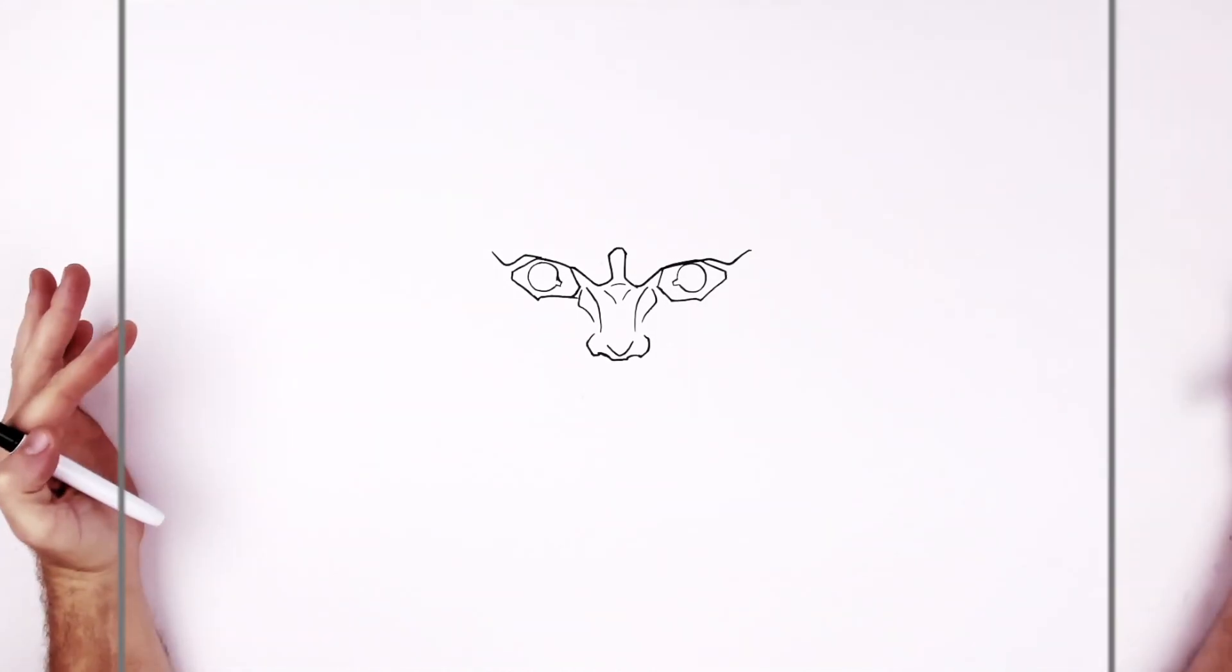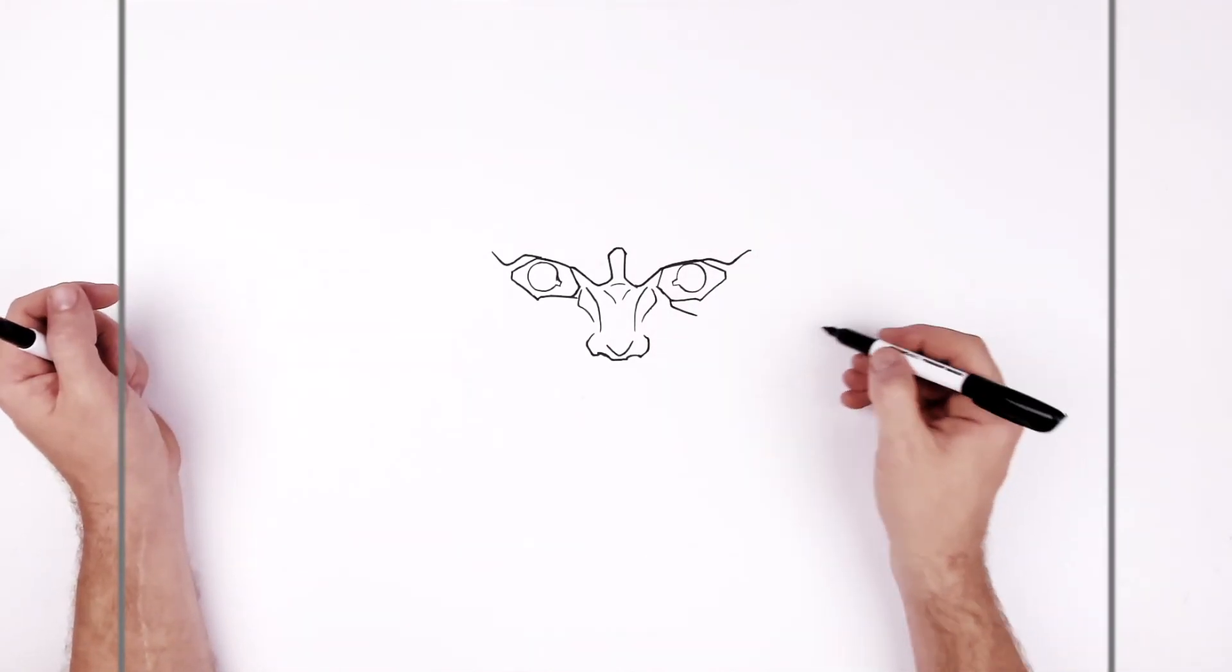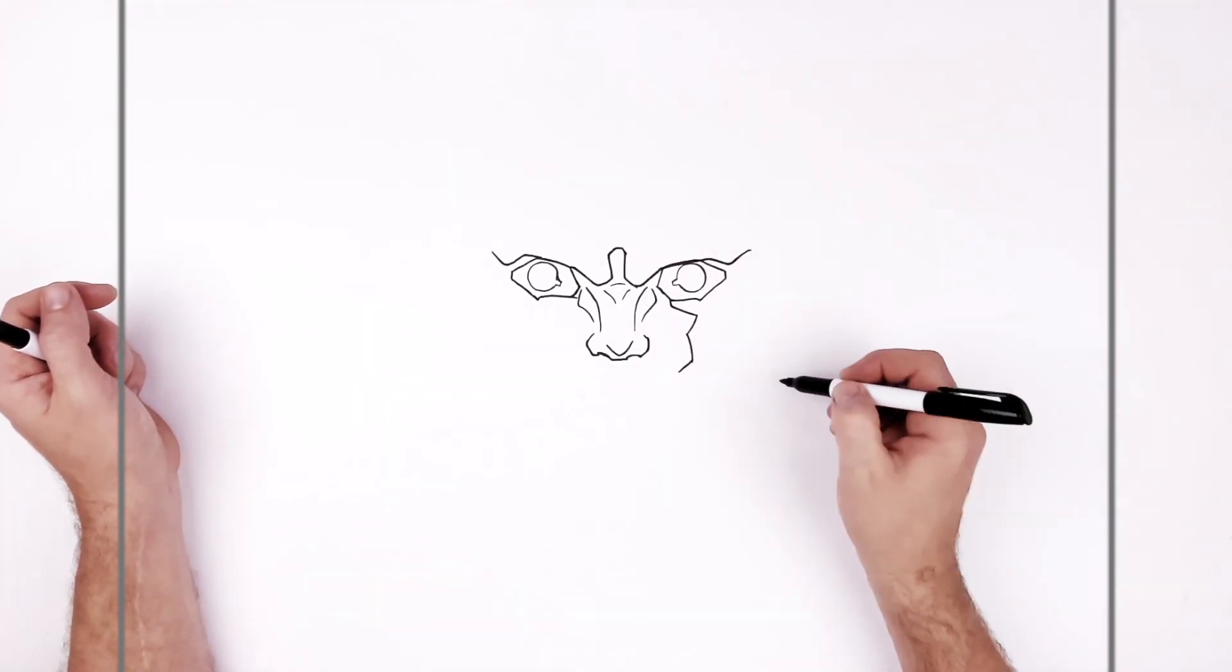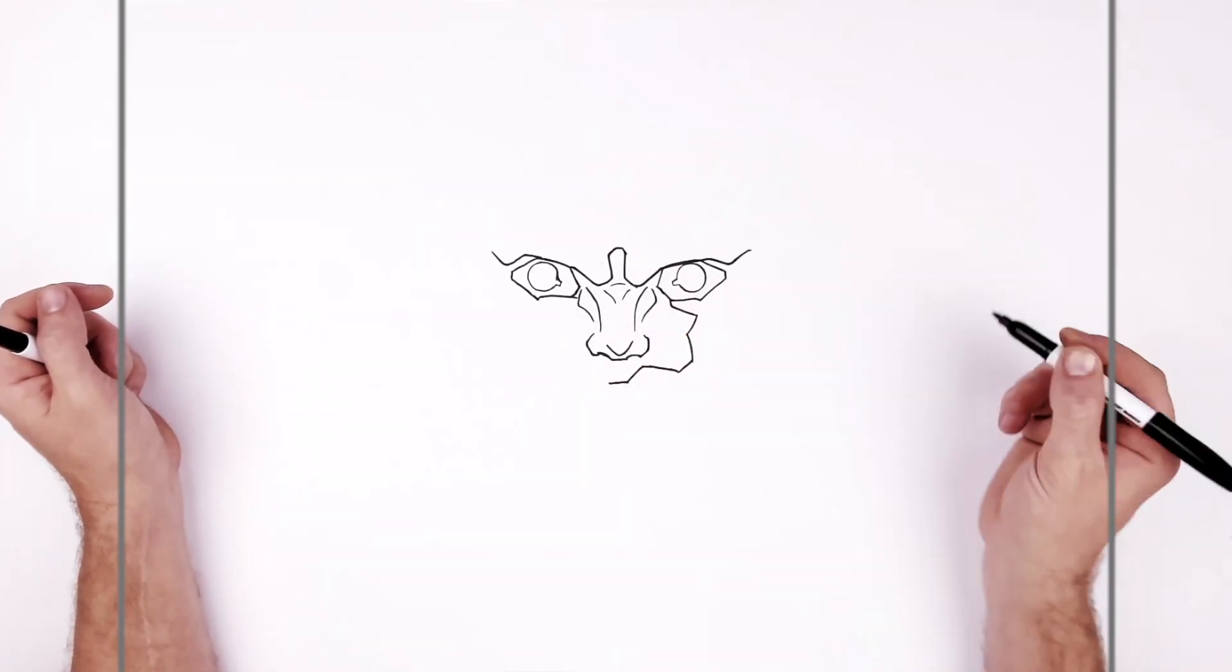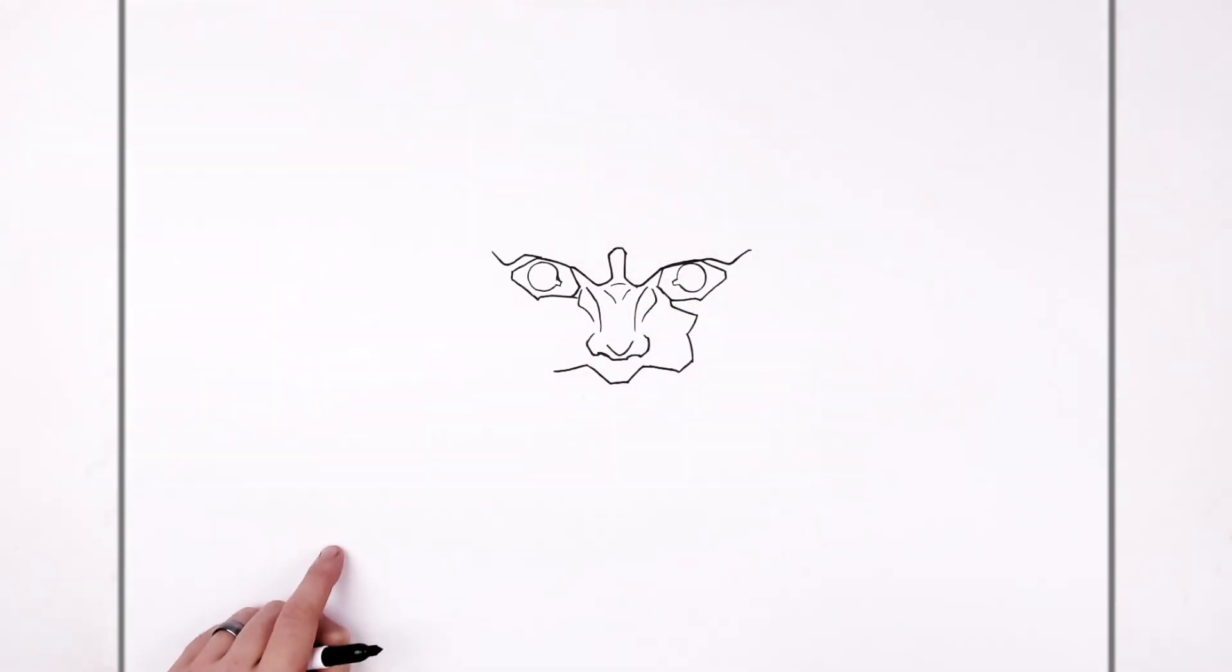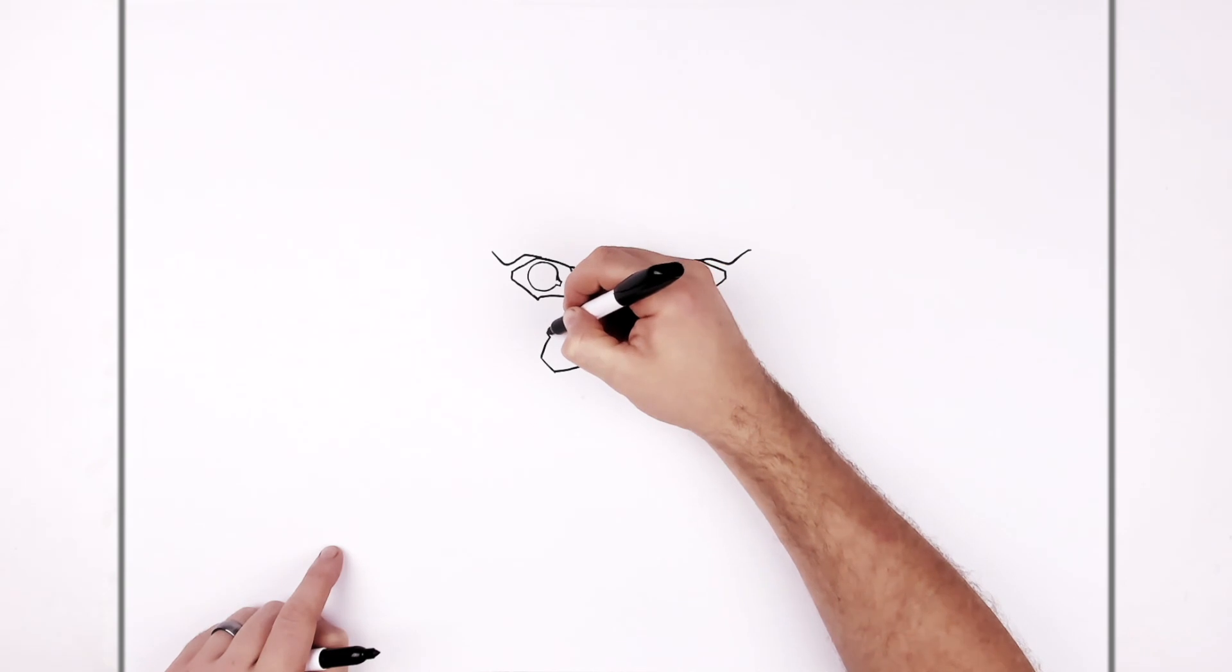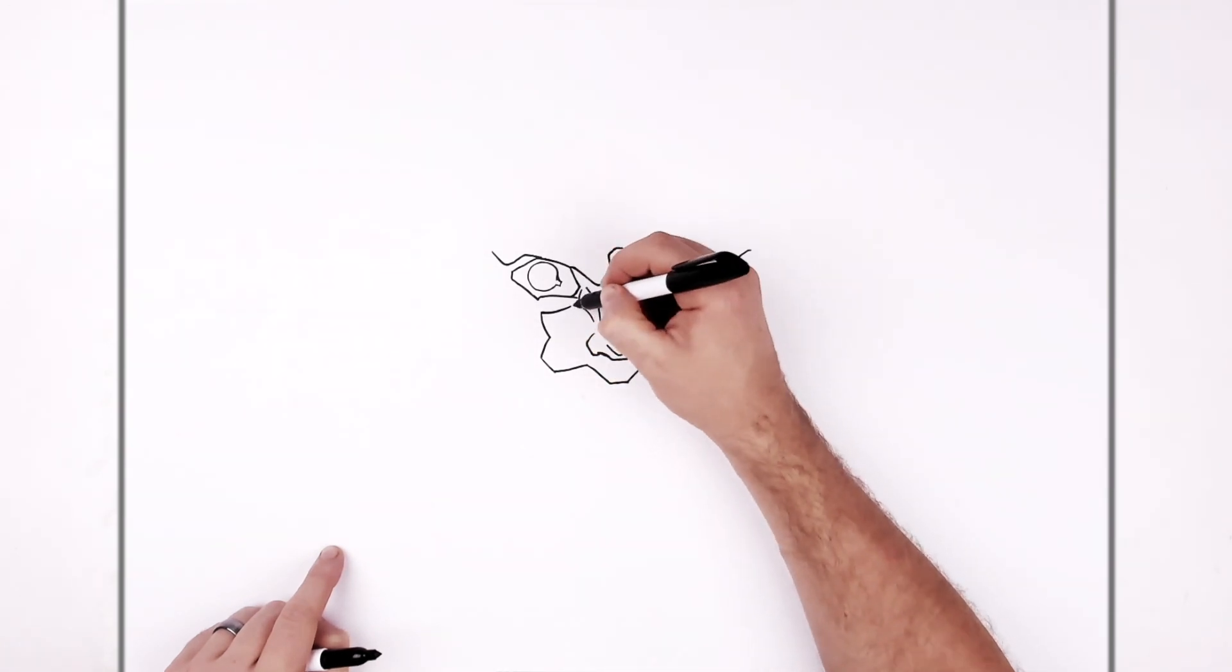We have this white part of his face and the black part of his face. The white sort of comes out from the eye here, steps down, curves in, down that way, across, down in the middle, across there. And it's the same again, mirror image, so you do this shape over here as well. Diagonal up, in, to there and then just into the nose, sort of up that way.